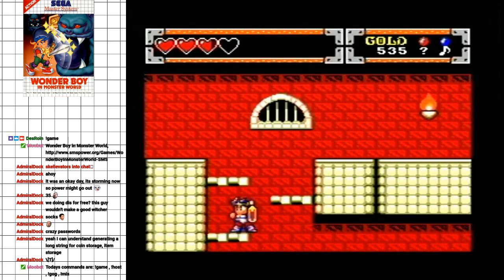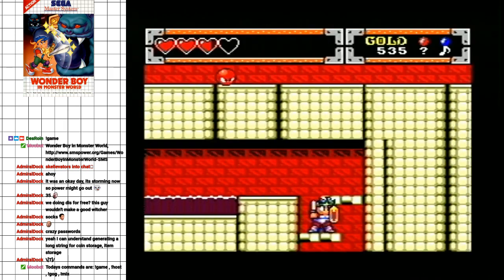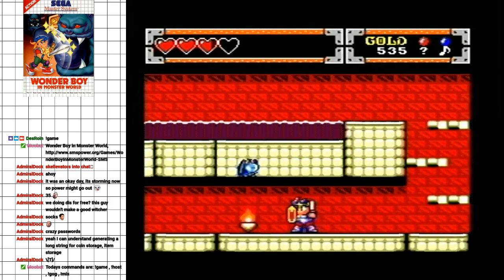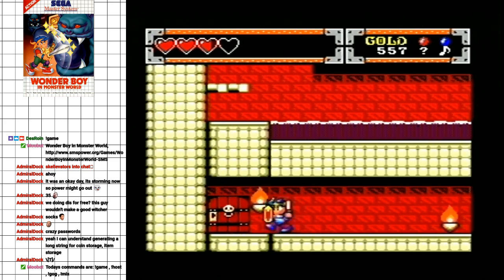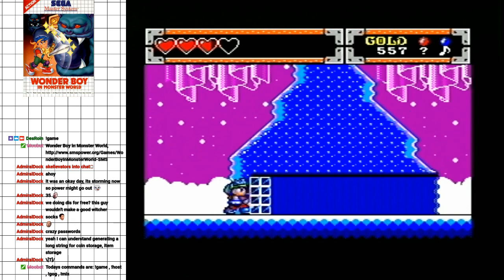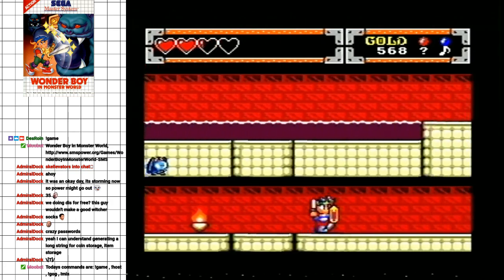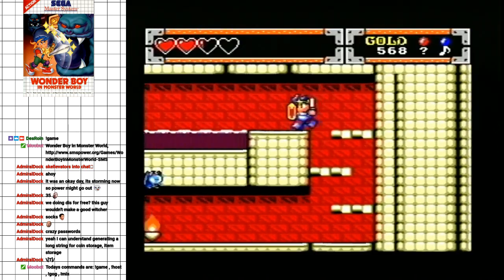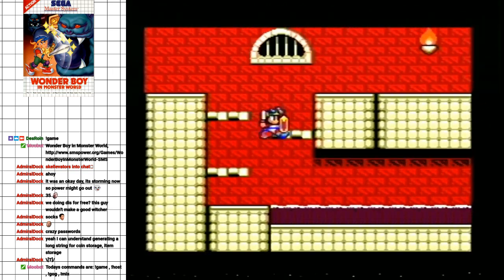Let's see, I don't think there's anything down here. Let's look it up. No, this ain't looking good. Yeah, we can't go through here yet, so that's that. You got me. Can only hope that some enemies drop some hearts for me. Also don't think those guys can attack you through the wall. Whoops.